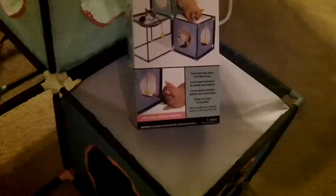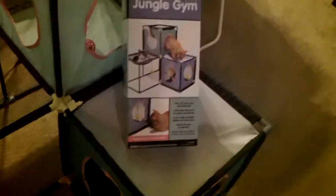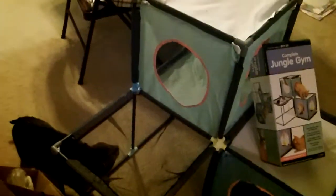Through the mesh area the kitties can go straight through that hole in the top cube, and then through that cube there's another hole that they can walk out onto the nice fleece top cube. It seems pretty sturdy. My two cats weigh around 13 to 14 pounds and it seems to hold them. It's pretty easy to put together — about an hour and a half to put this three-cube jungle gym together.